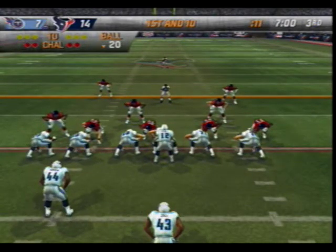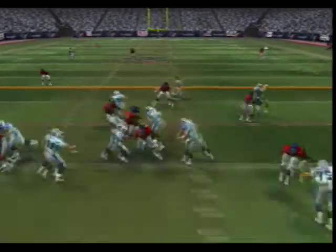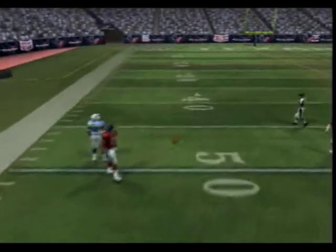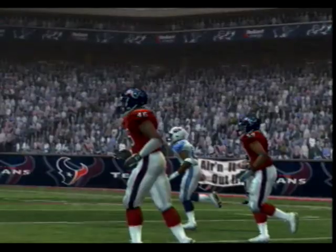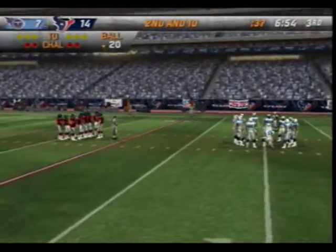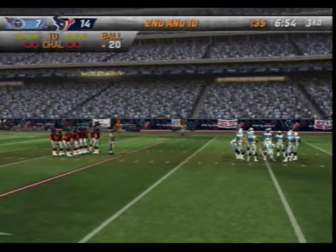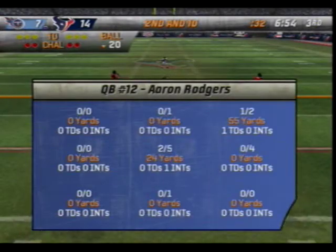Rushing on first down has not worked out for them today. Less than a 2 yard per carry average. That's why they're losing. You got to be able to get yards on first down. Almost intercepted. Moley had his hands on him. I think he was invisible out there. Wasn't even seen. That's a break for the offense. Roger has had some trouble moving the ball through the air so far. So let's turn to the chart for the story.